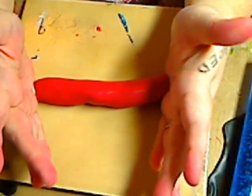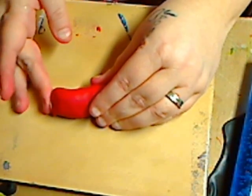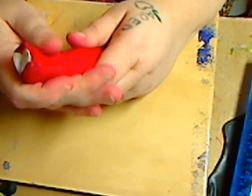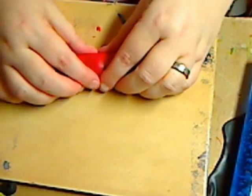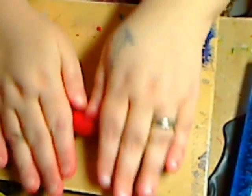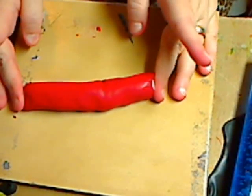Now I'm pushing it back a little bit, with a little bit of pressure to get it back into that form that I want. I'm not worrying about the ends coming out or what they look like right now. I'll explain why in a minute. But we want this to stay round. Now, I'm going to keep rolling on that seam a little bit. But I don't want to thin out my cane. I just want that seam to smooth out. And it might tear in different places, and it's okay. You just keep pushing back in.